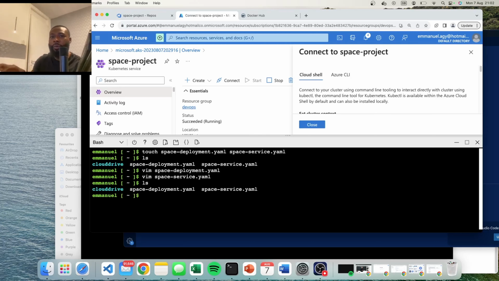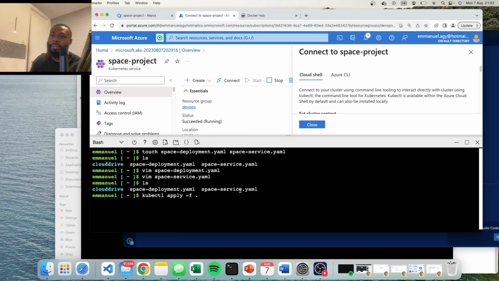So if we do ls, we can see all our files are there. Let's see if we can deploy this. The command to deploy or to execute all these files is kubectl apply -f. -f means we want to give it the path as to where the files are. And the path I'm going to give it is this directory. So in this directory, I'm saying run both these files for us, please.